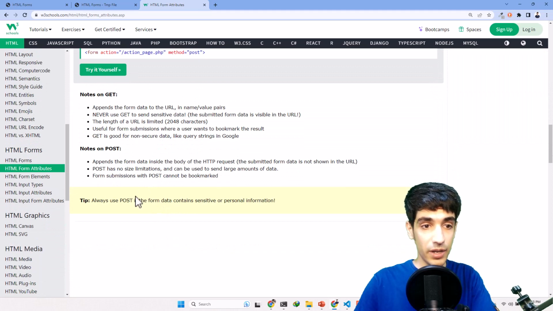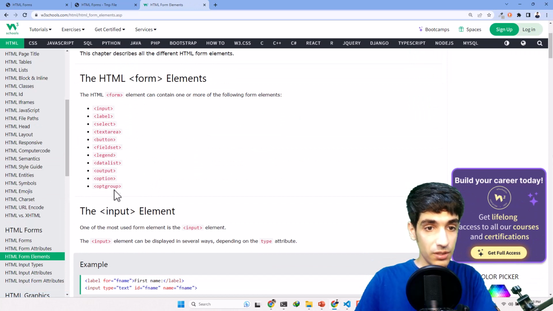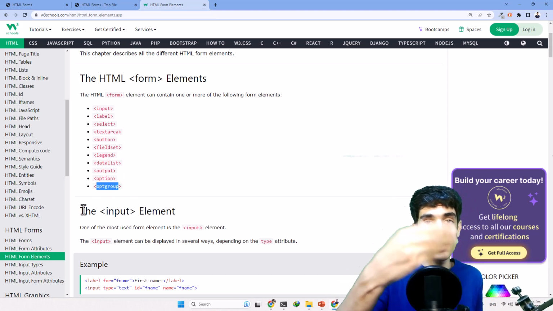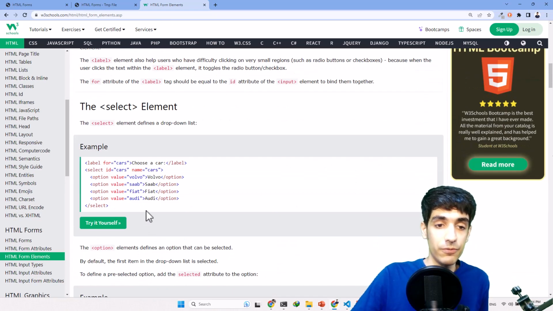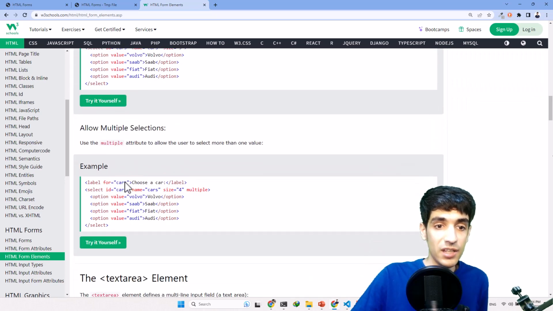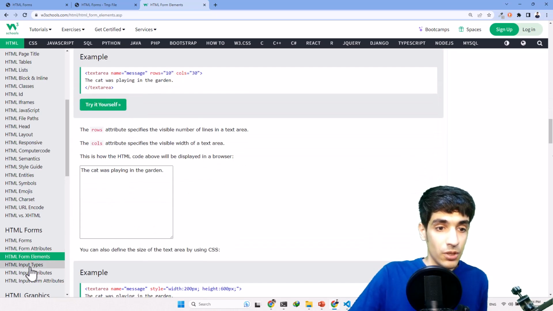And now that I look at this, I don't see anything here that I haven't already covered. But for these things, there are some other form tags. We covered input, we covered label, select, we did text area, button, but things like field set, legend, datalist, output, option group. Option group is for grouping the options inside a select tag. So you can use W3 Schools for full reference, because some of them that I did not cover were just because they weren't that useful or that common, or not used as frequently as the other things.